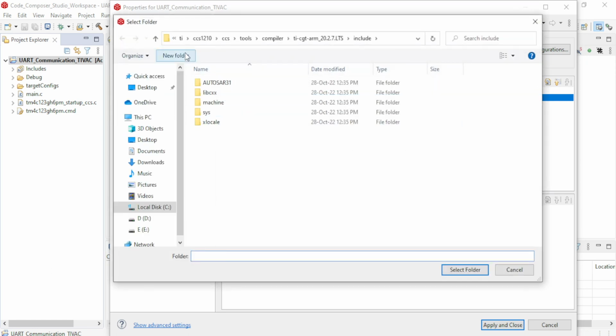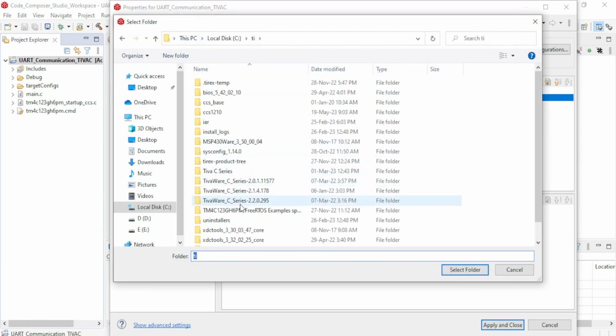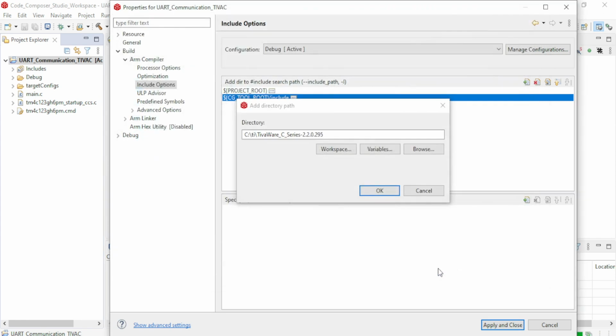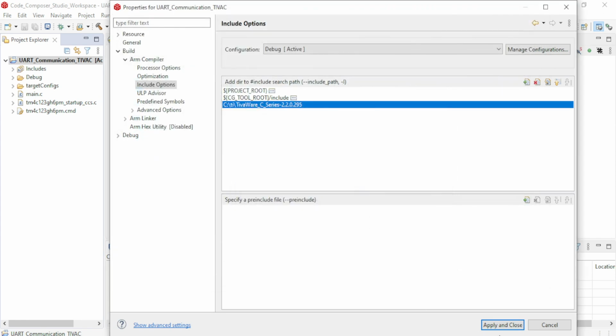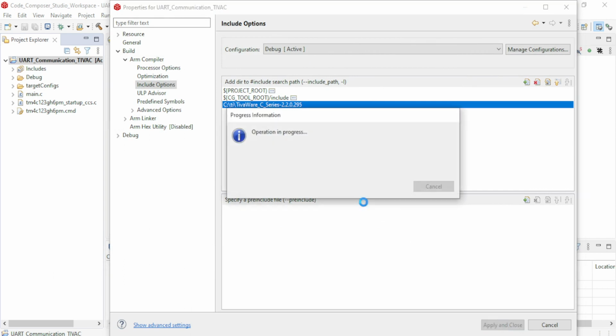Because we are going to add the TivaWare, go to TivaWare C series 2.2.0.295. If you have not downloaded TivaWare, I have shown how to download and install TivaWare in the first video of this playlist. So select the folder, click OK and apply and close.